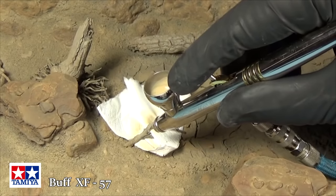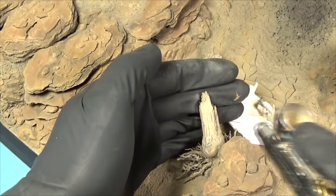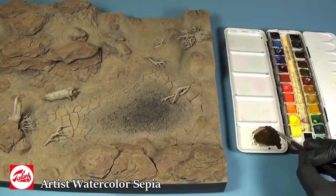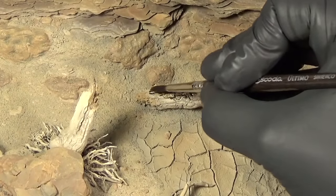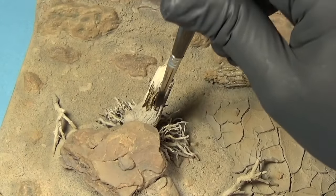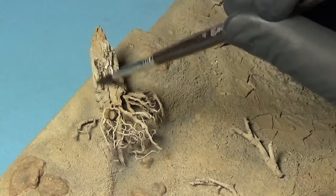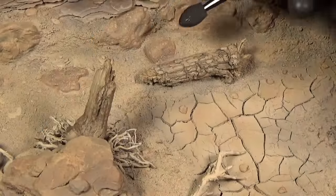The dead trees, logs and twigs were then given a layer of buff color. To give them a wash, I mixed some watercolor pigment with water. I will use this as a pin wash, meaning it's meant to outline the recesses and leave the rest in its original color. Because watercolors have very little binder in them, I can clean the raised surfaces with a wet sponge, even when fully dried.